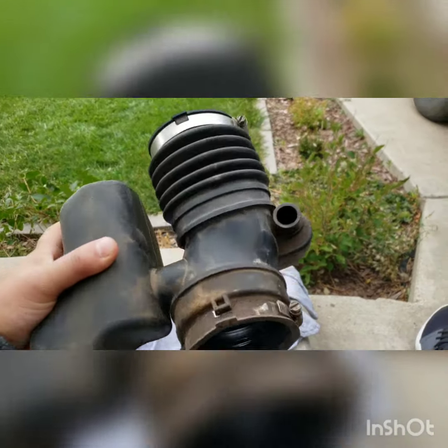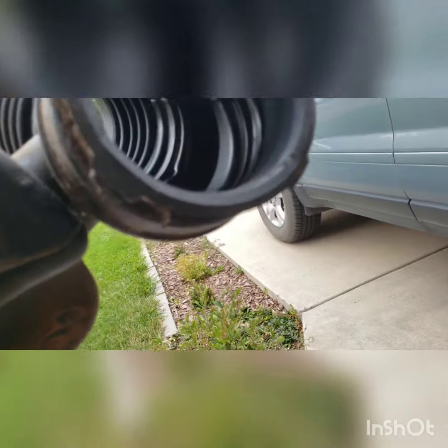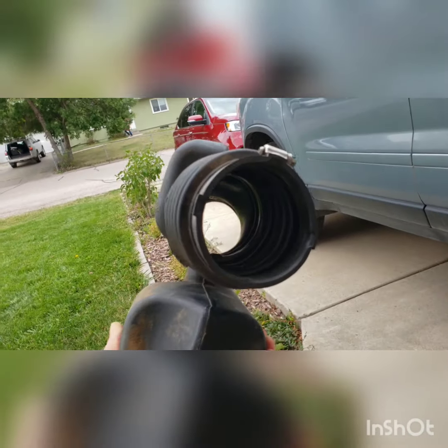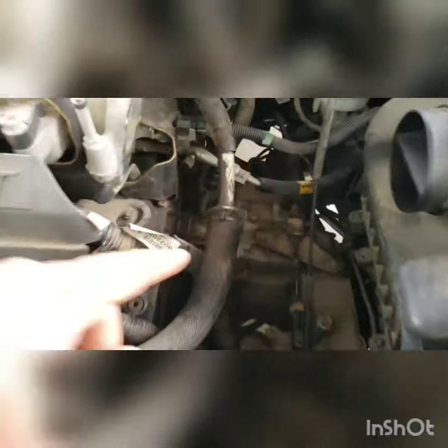Now I just cleaned up the air duct very thoroughly inside. I sprayed the cleaner and made sure to go around all the edges inside, because there's a lot of grease in there that you don't see. But if you put your finger in with a little towel you'll see all the dirt. Make sure you clean both of those components very well. Now that everything looks clean, we're going to put it back together.